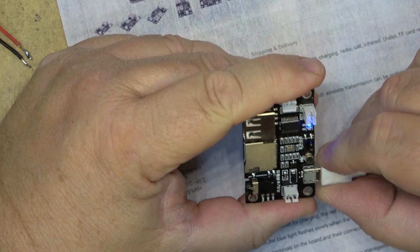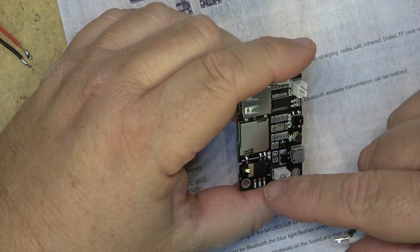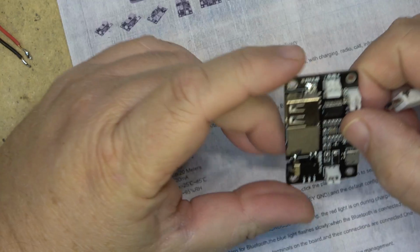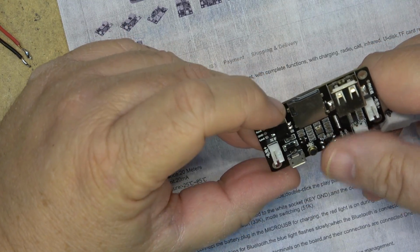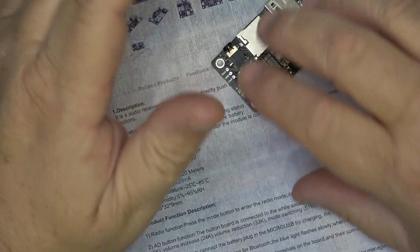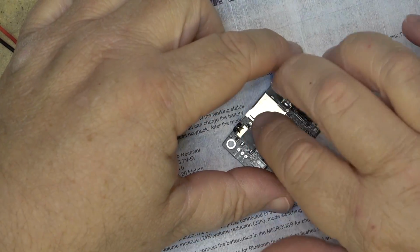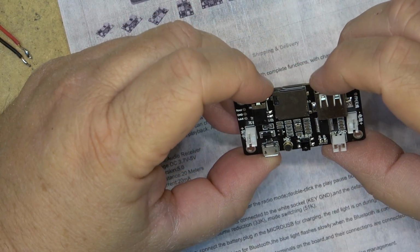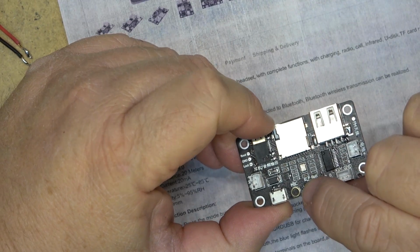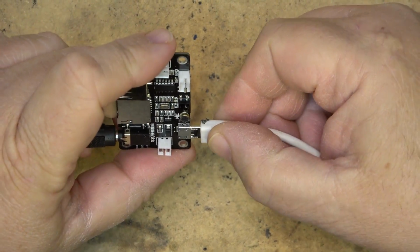So let's plug it in to our amplifier, because this one will power headphones directly, but we can also, of course, plug it into an amplifier. So we're going to plug this into an amplifier and pair it with Bluetooth and try this one out, see how this one works for Bluetooth, and we'll also, of course, try the micro SD and the USB. And this one's controllable from a remote control. So first, let's try it with a USB stick.